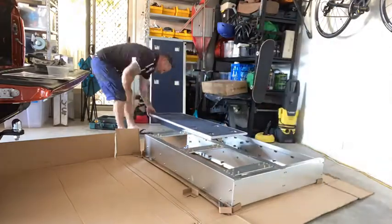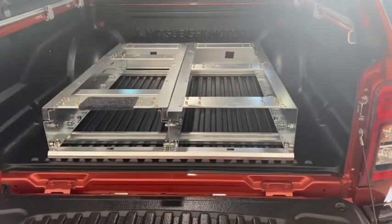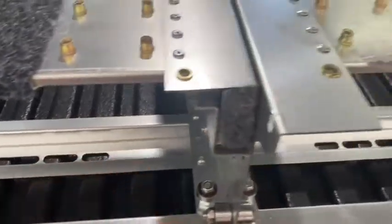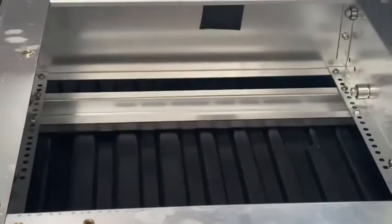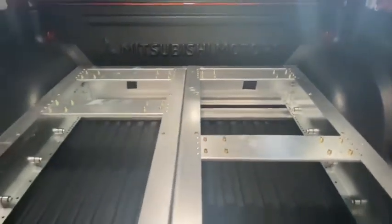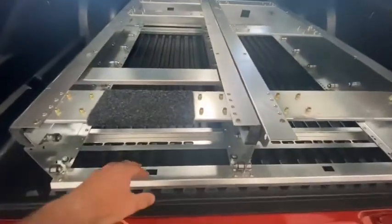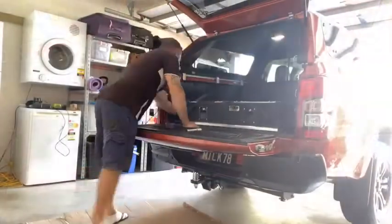Now that I've got all the tops off and drawers off, I'm putting the carcass in here, and I'm going to see whether I've got to move these rails so they don't hit anything underneath. There's another one up the back there, so I want to make sure that you don't hit anything vital underneath. So I'll measure those up, make sure we're square, put the drawers in, make sure I've got enough room between the tailgate when it closes, and we'll see how we go.